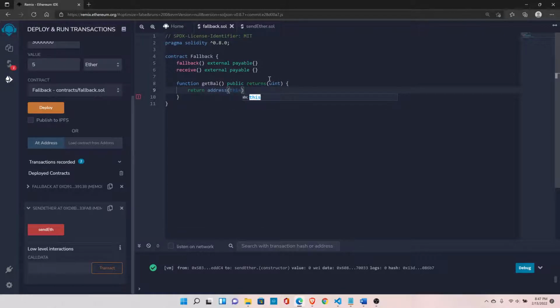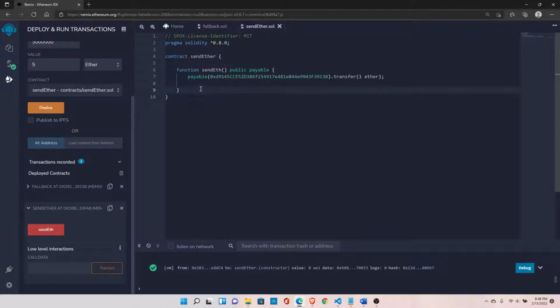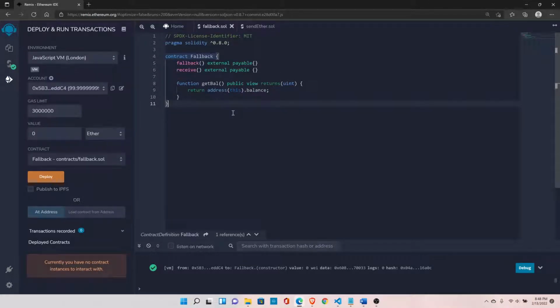This means we want to see the balance of this smart contract address. We can set it to view because we are not modifying anything. And let's copy this function and paste the same function in this smart contract as well, so that we can see the balance. Let's redeploy the contracts.